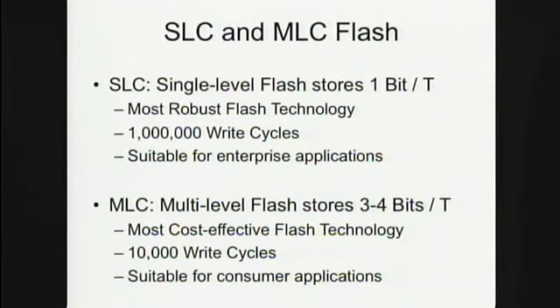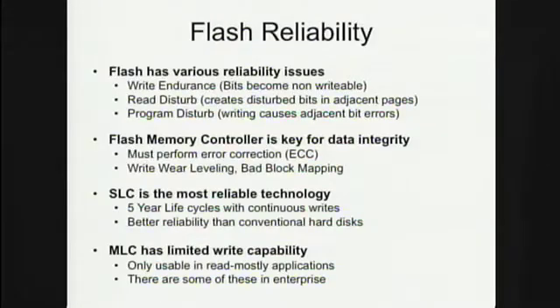The truth in advertising is that multi-level flash works great for the iPod, but it doesn't work great for enterprise disk replacement, because the more bits you store per transistor, the less often you can write these cells until they lose their memory. The problem with multi-level flash is you only have about 10,000 write cycles, which is not a lot. The single-level flash chips have gone up to a million write cycles — and this is per block, with many blocks per device.